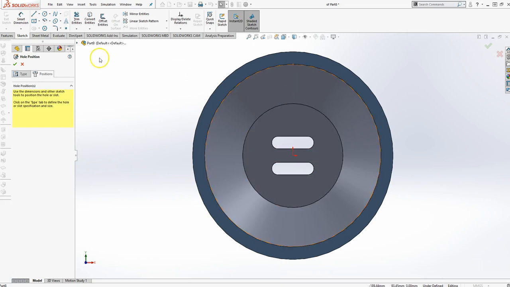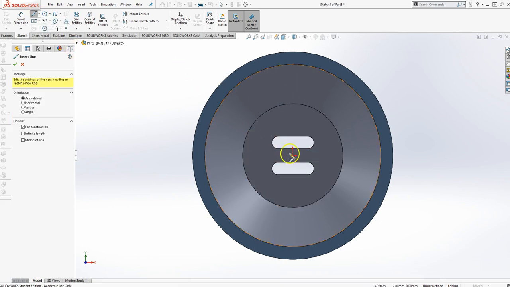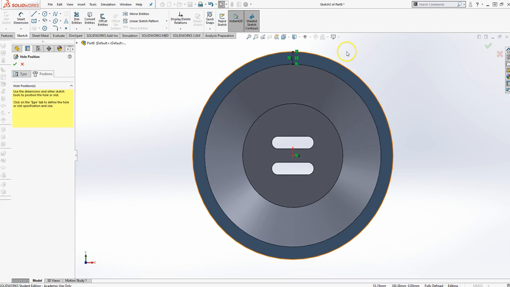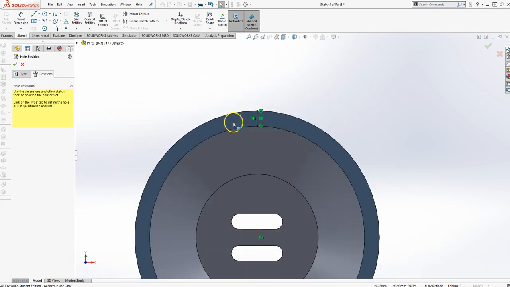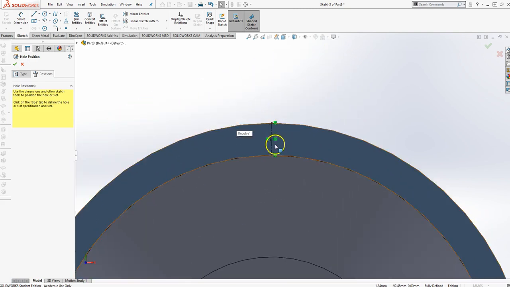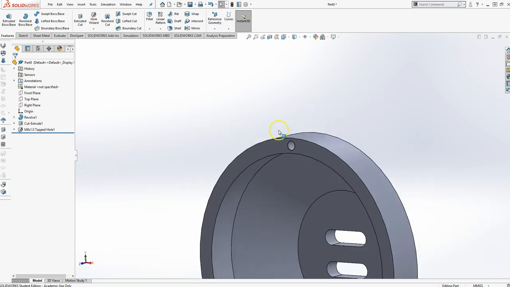I'll tell you what, we'll just do it this way. I'll go ahead and add the center line, but I'm only going to do the center line from this point to this point. You notice it's fully defined. And that midpoint will be the middle, what I'm looking for. So I'm going to take a point, snap to the midpoint with that, and I'm done. So there is that hole.